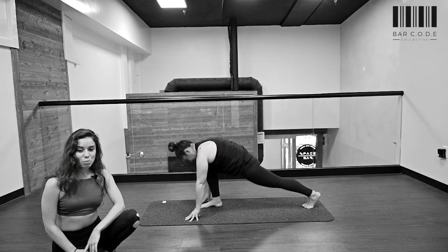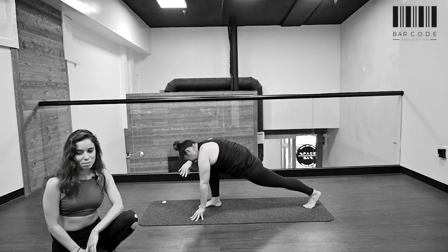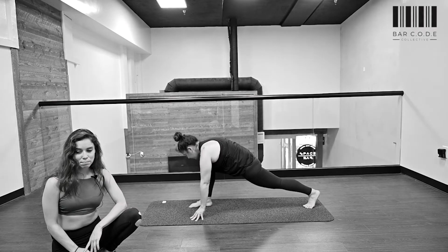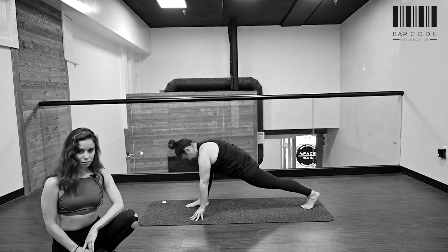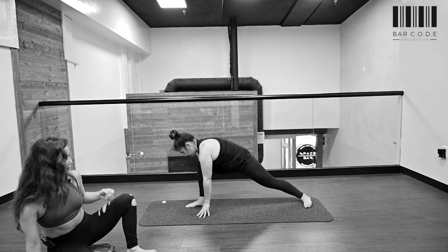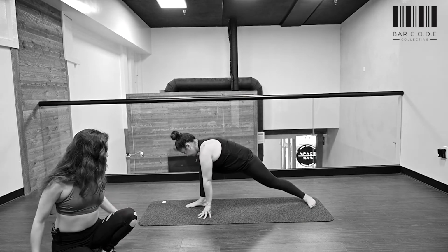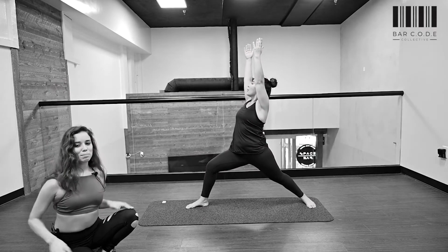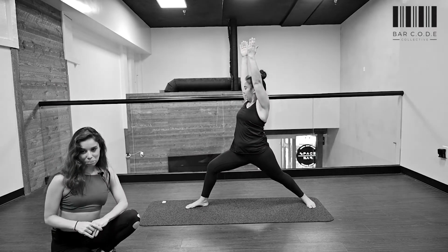We're going to take Warrior One pose. So the back heel will be on the ground. You can step the foot a bit more forward if you need some more space. Good job. And then Alana, you'll have your back heel down at it. Perfect. And from here, Warrior One, inhale, arms up to the ceiling. Perfect. Breathe here for two breaths.